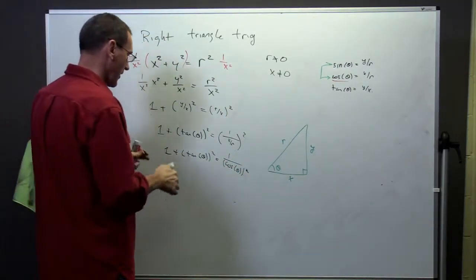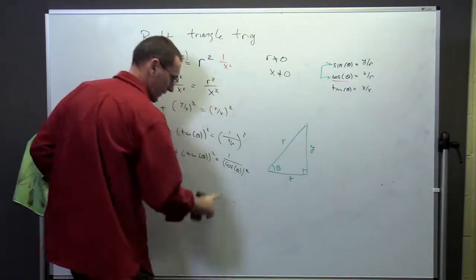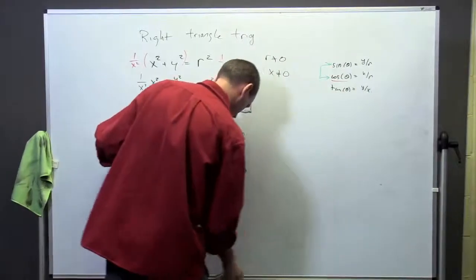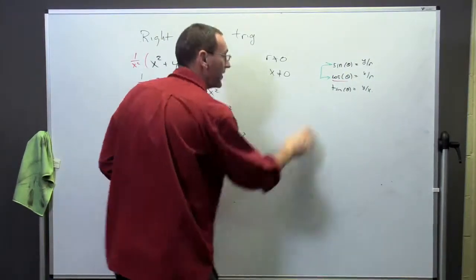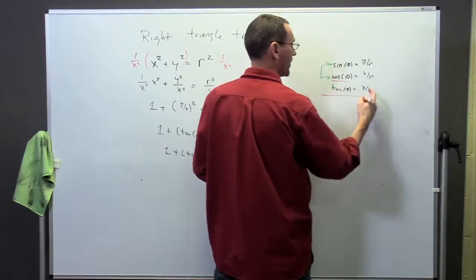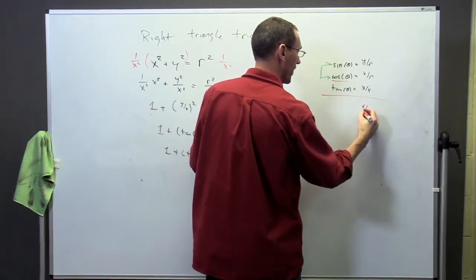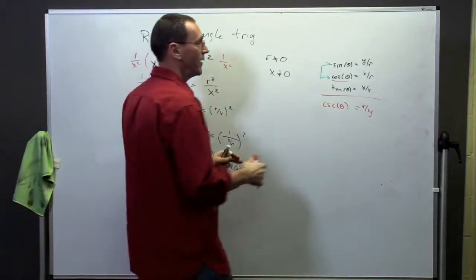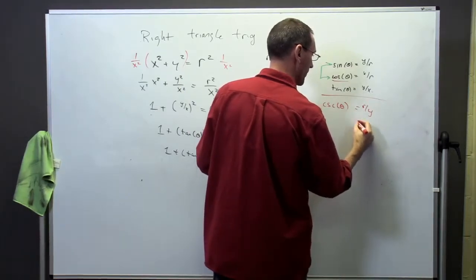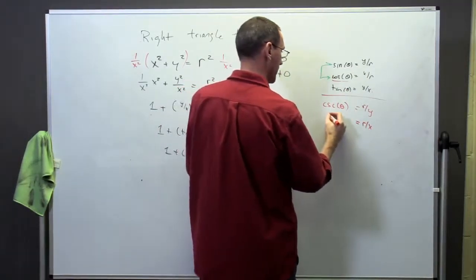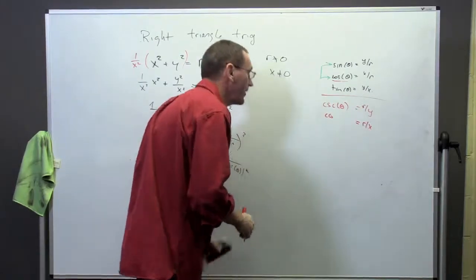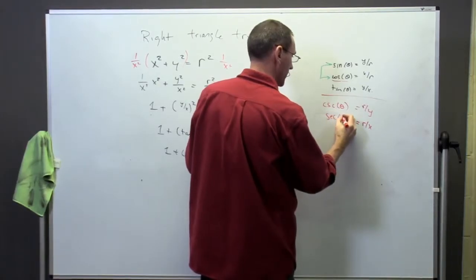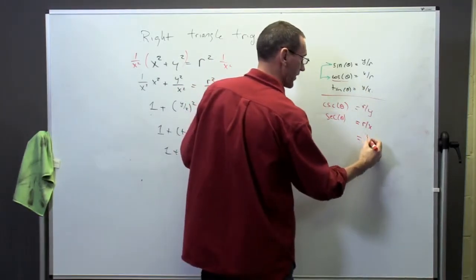Okay. Now, this kind of relationship pops up enough that we're going to give it its own name. And what we're going to do is we're going to extend these things, we're going to give these new names. If I flip this, if I look at r over y, I'm going to call that the cosecant. If I flip this, I get r over x, so we get 1 over cosine. I'm going to call that the secant of theta, and if I flip this, I get x over y.